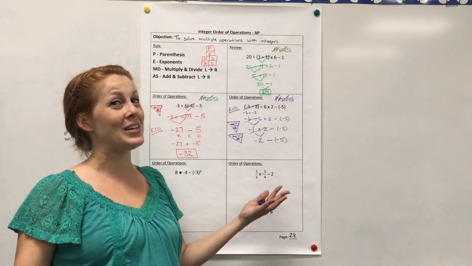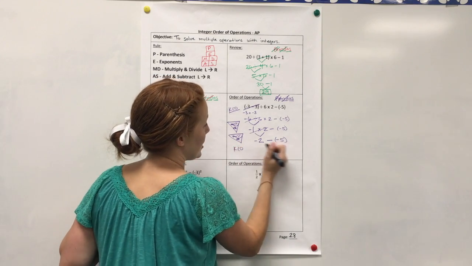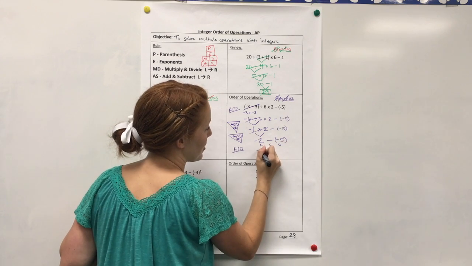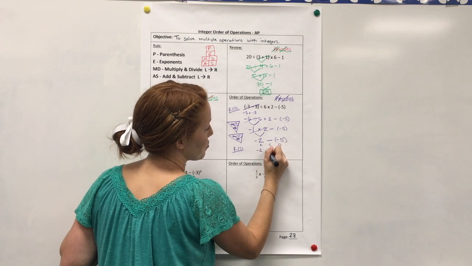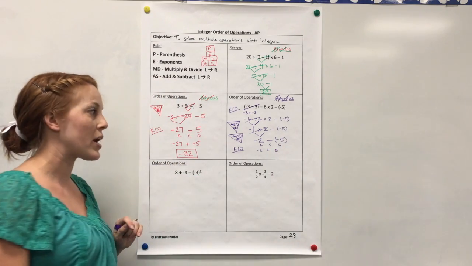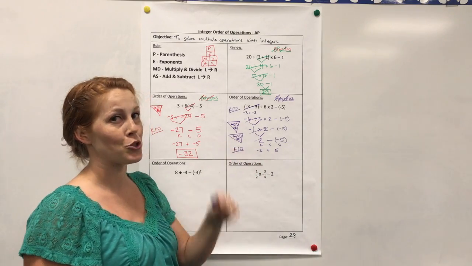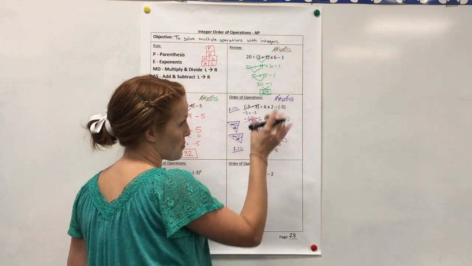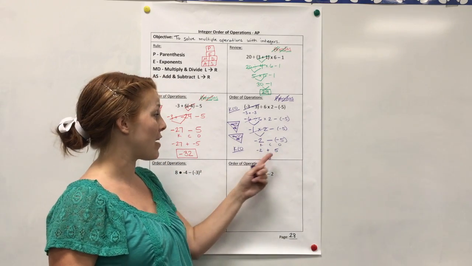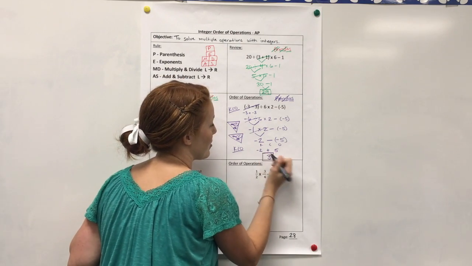What do I have to do? KCO. So, keep, change, opposite, keep the negative 2, change the minus to a plus, make negative 5 into positive 5. Okay, same signs add, different signs subtract. So 5 and 2, if I subtracted those, I'd get 3. And sign of the larger, 5 is larger, so it's going to be positive 3.